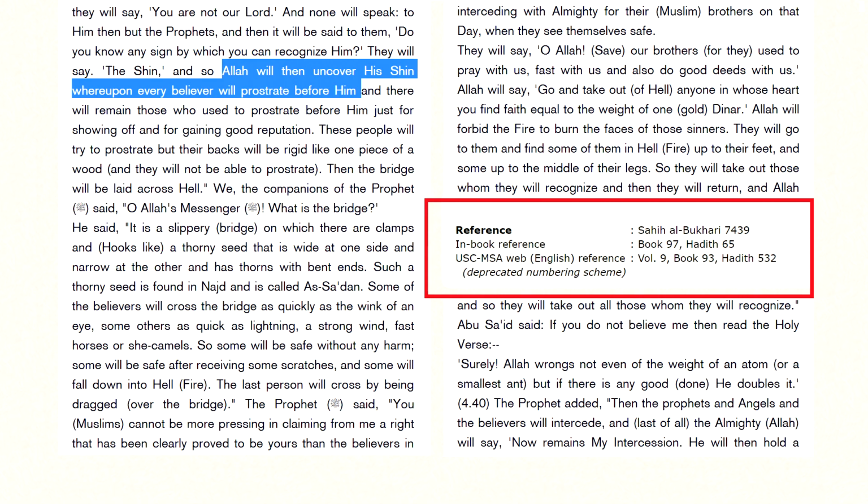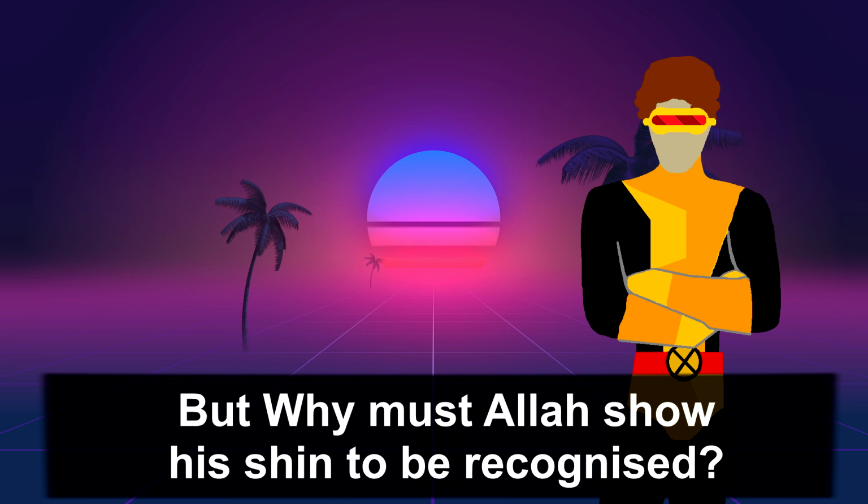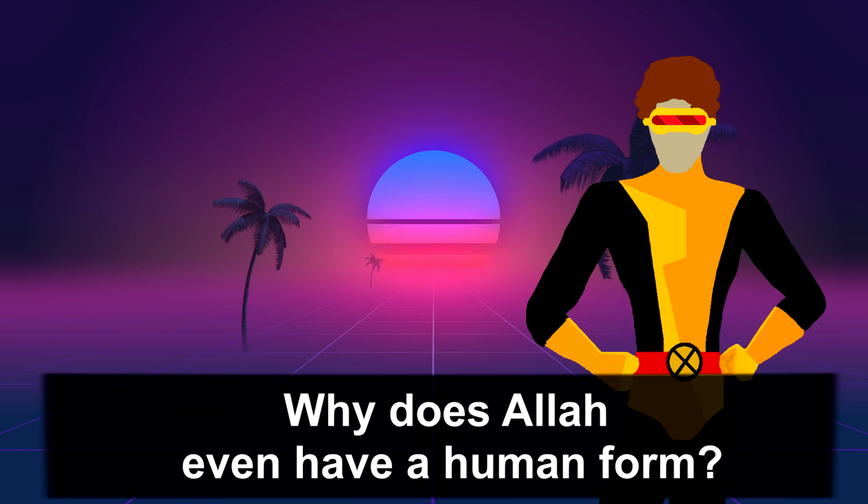On the Day of Judgment, people will not recognize Allah because He has a human form, just like the rest of us. So on that day, He will show the believers his shin, so that they will recognize him. And upon seeing his leg, every believer will prostrate before him. But why must Allah show his shin to be recognized? Why does Allah even have a human form?